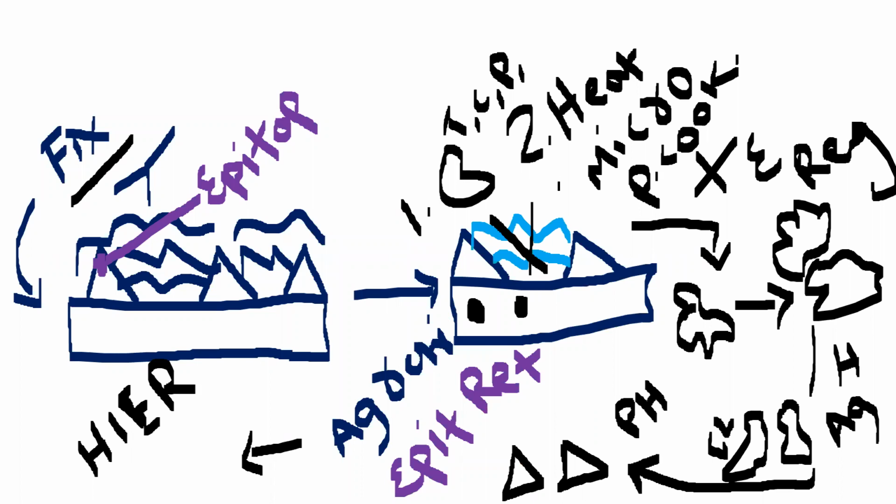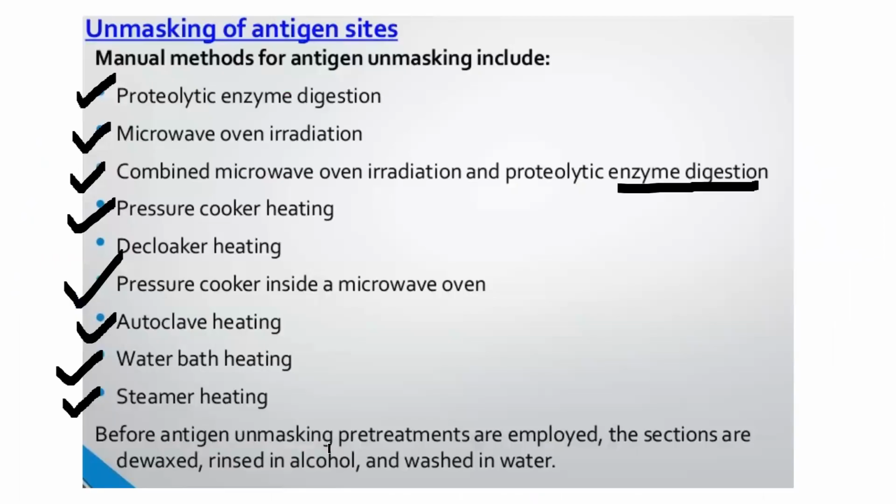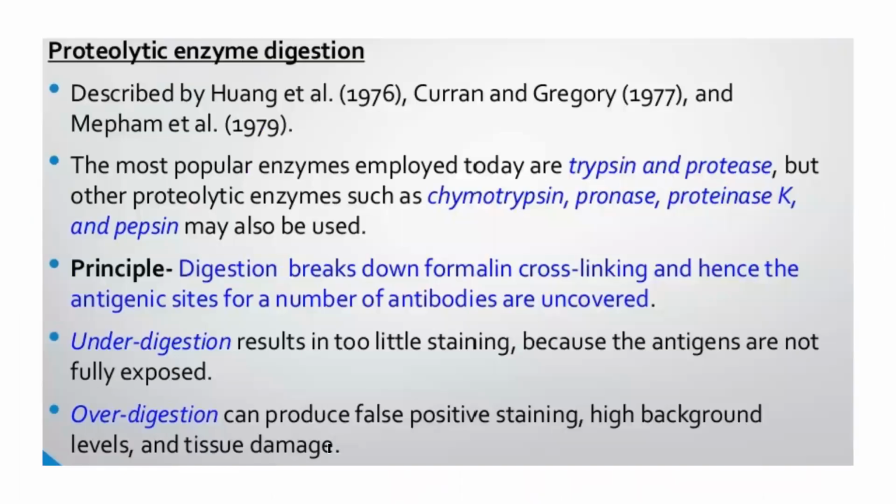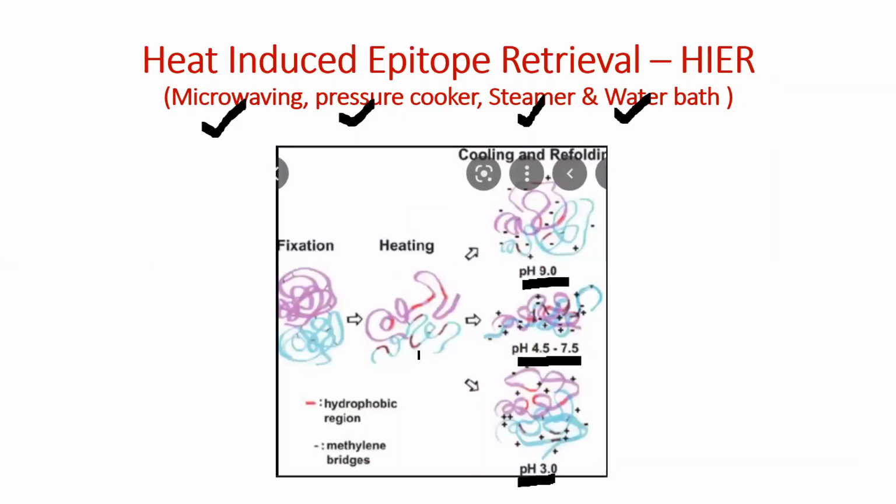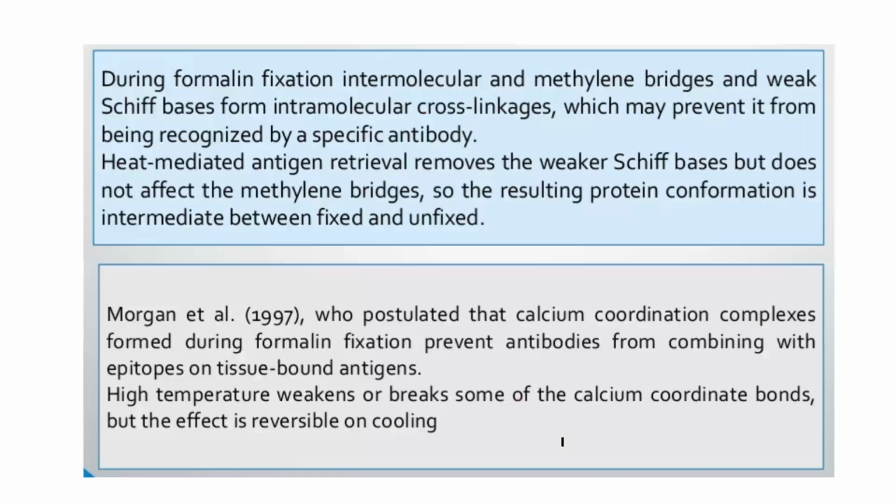Heating can be done by microwaving, steaming, pressure cooker, autoclaving, or even a water bath, as techniques for retrieving the antigens. Then we subject it to various pH variations to get the actual shape of the protein. Also, don't forget this step: upon heating, the protein is in an unfolded form. In order to refold the protein, we need to cool down, and the refolding must be done under optimum pH conditions to get the actual shape of the antigen that we want. So this is all about antigen retrieval.